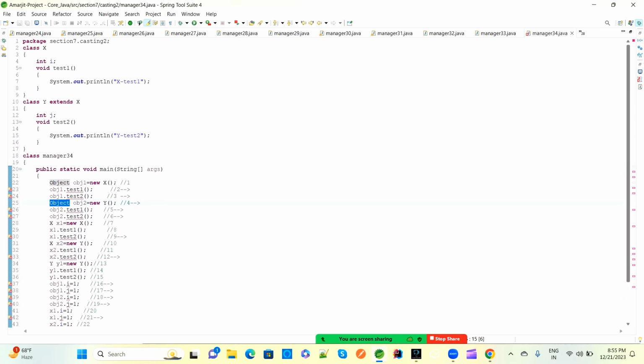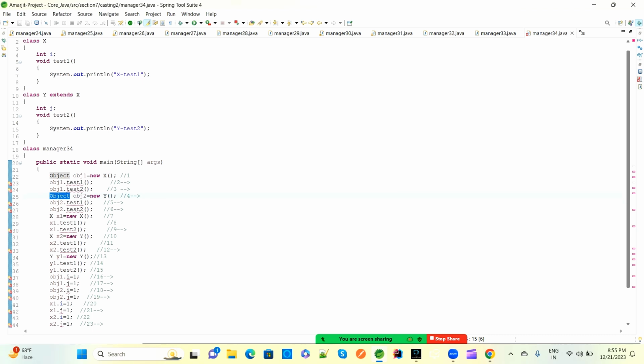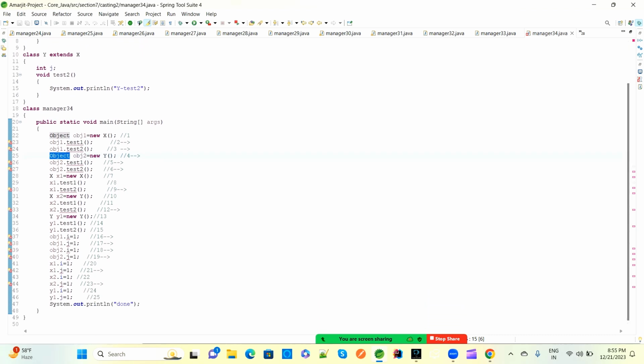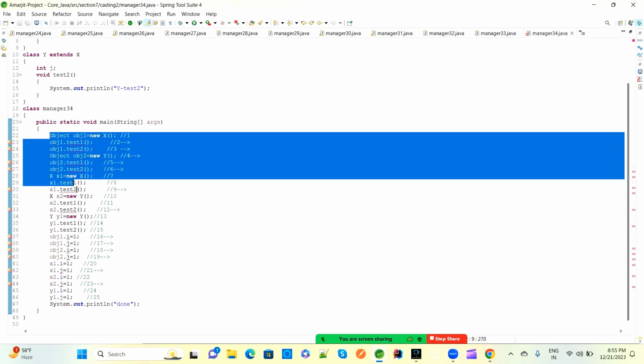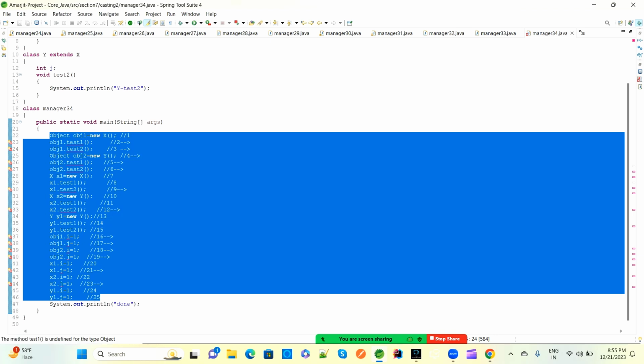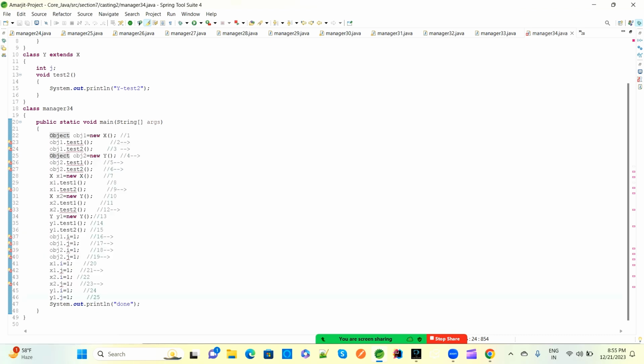We have a package, one class X, another class Y, and a manager class. Inside this manager class we are doing multiple operations. What is the output for the first, second, third, fourth, total 25 operations we are doing here? From 1 to 25 you can check and see the output here.